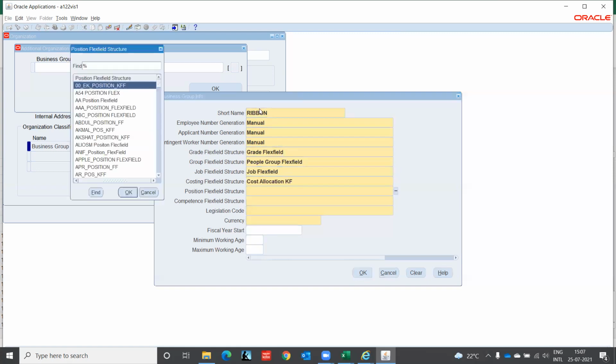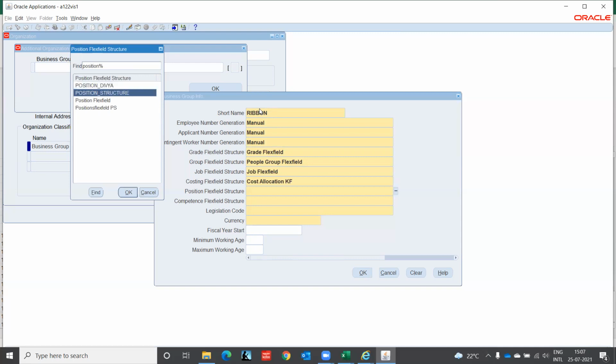Okay. Cost allocation KF means key flex field. Okay. When we come to the ledger setup, I will explain what is a key flex field and what is a descriptive flex field. We have two types of flex fields there.